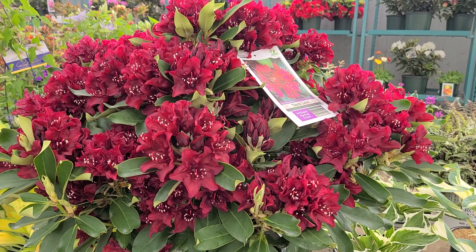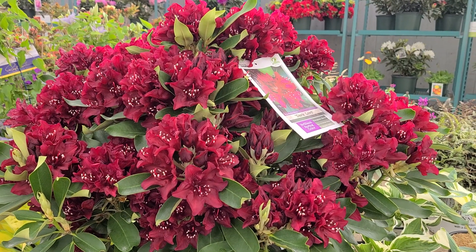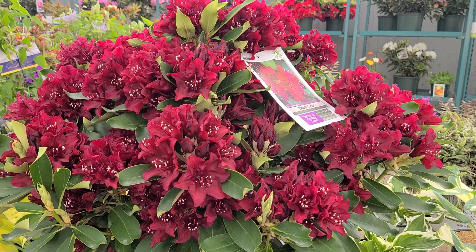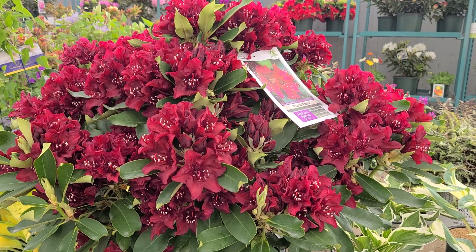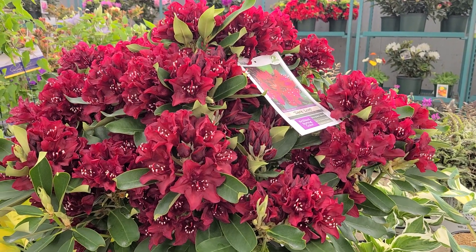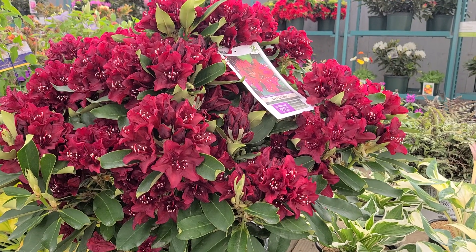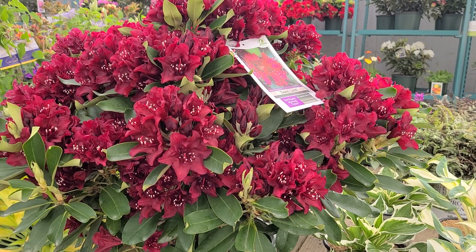It was raised back in the 1970s at the famous Western Nurseries in Massachusetts, which produced a lot of good plant material. They set out to grow varieties of rhododendrons that are first of all hardy to Zone 5 — able to cope with conditions up in New England. They also wanted varieties that are shorter and more compact, showing good resistance to pests and diseases, and if possible extending the flowering season at both ends with earlier and later flowering ones.